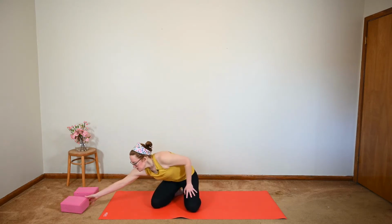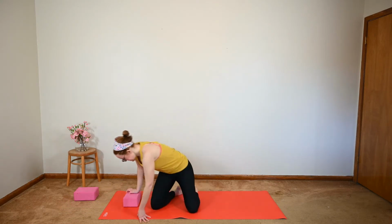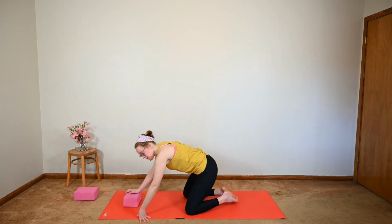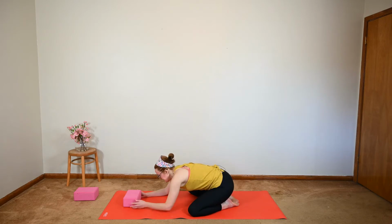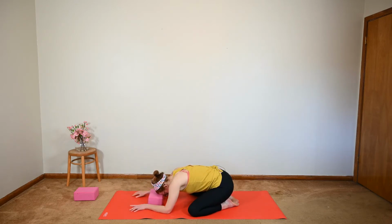So we will start in child's pose. You'll bring your big toes together to touch, shift your hips back towards your heels, and then you can either bring your forehead down to the mat or to a block and stretch your arms out long in front. Allow the hips to move back and down.